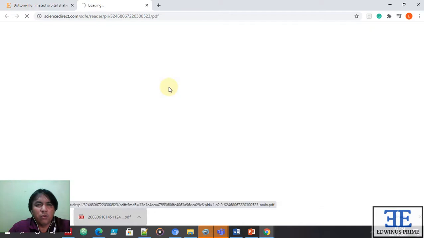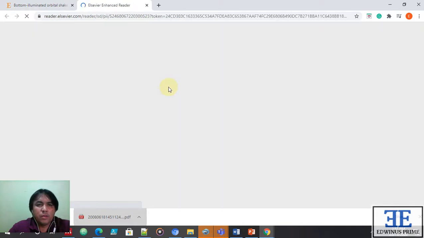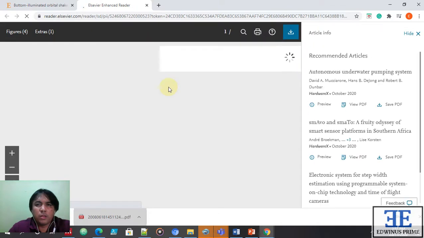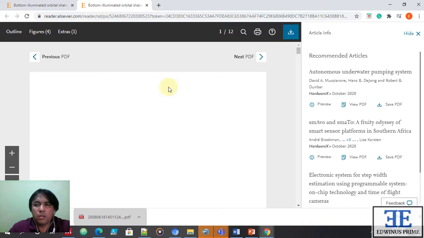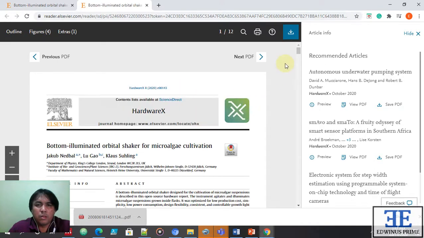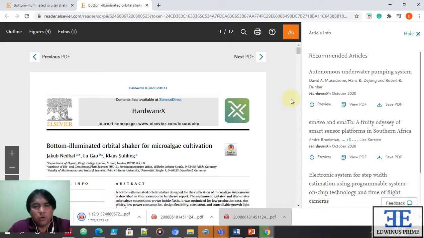Let's see if we can download it. So it is also in an open source format from Elsevier.